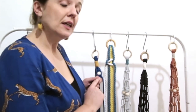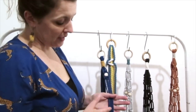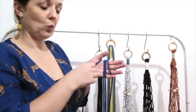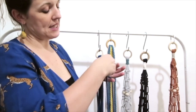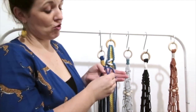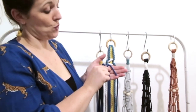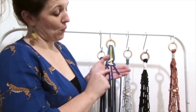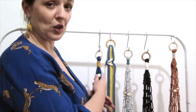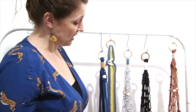They're quite useful if you're having a bit of a problem and you want a really long plant hanger. Obviously these 2 outer threads work really hard whilst the others don't do much, so sometimes when I do the bead I do a little bit of a sneaky switcheroo. Those 2, the outer ones, go into the bead, and then those 2 become the working threads from now on. That's my top tip there for saving you a bit of length, if you find a little bit further down that the lengths are uneven.